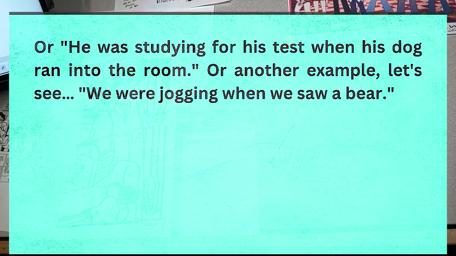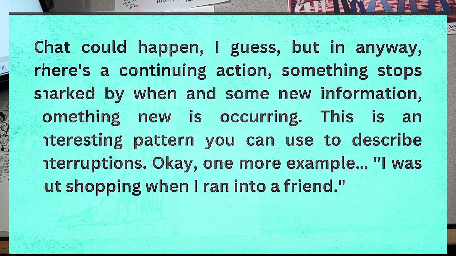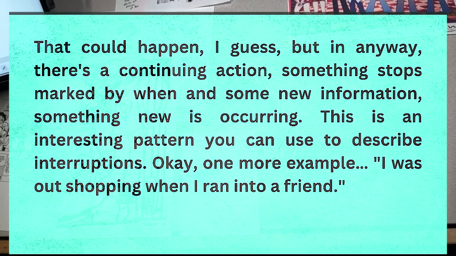Or another example. Let's see. We were jogging when we saw a bear. That could happen, I guess. But in any way, there's a continuing action. Something stops, marked by "when" and some new information, something new is occurring. This is an interesting pattern you can use to describe interruptions.